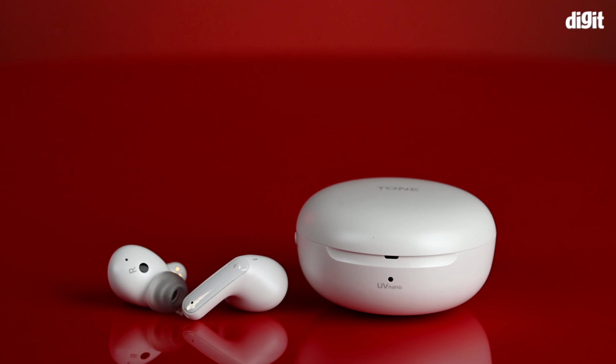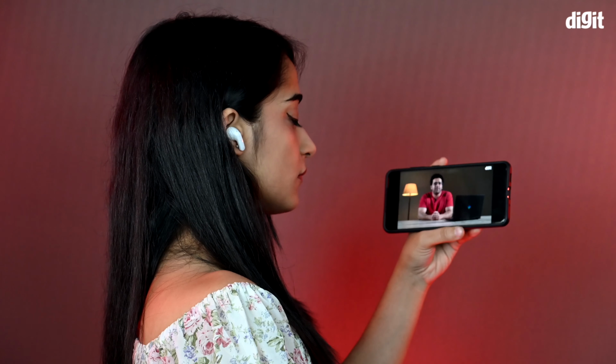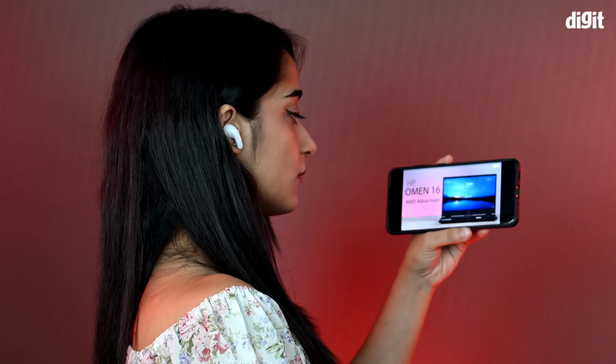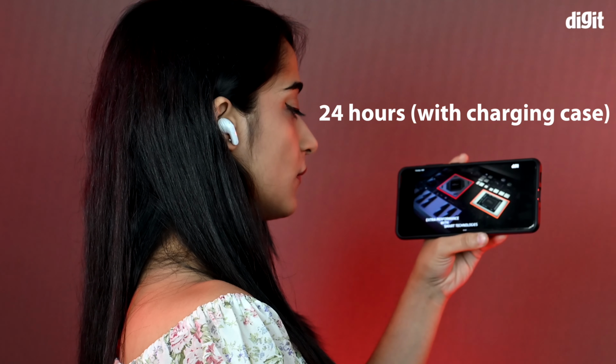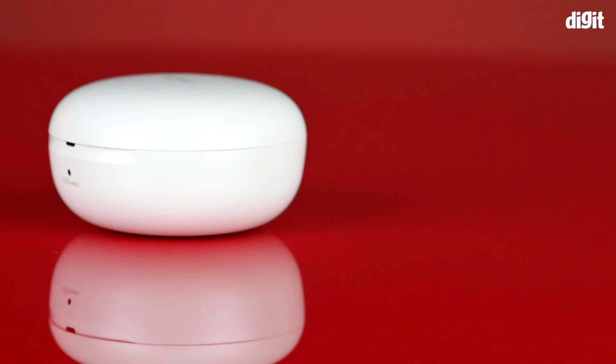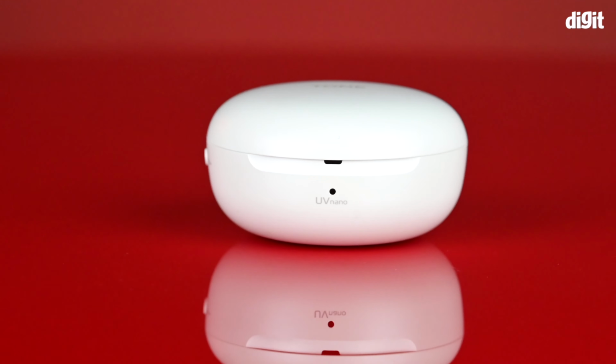If you turn off ANC though, you get a whopping 10 hours of playtime on the earbuds, which is impressive. However, the total battery life without ANC is 24 hours, which is again underwhelming. So you'll have to charge the case more often than with competitors such as the Sony WF-1000XM4.